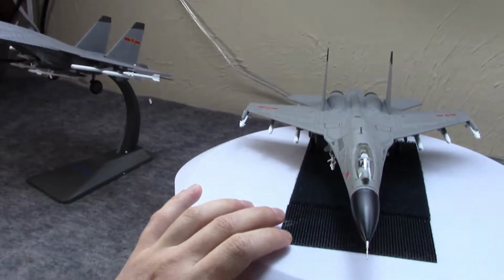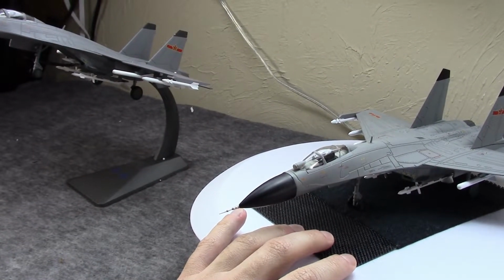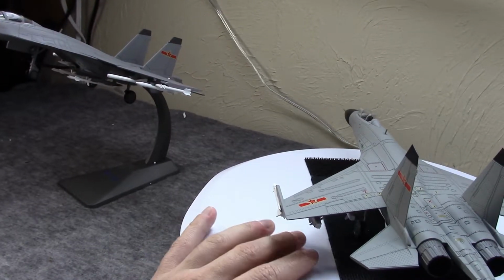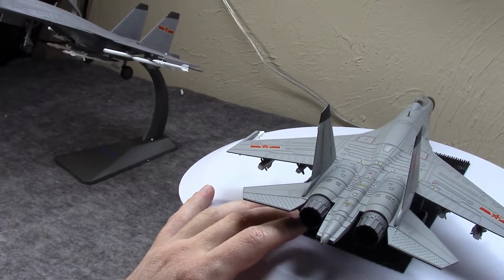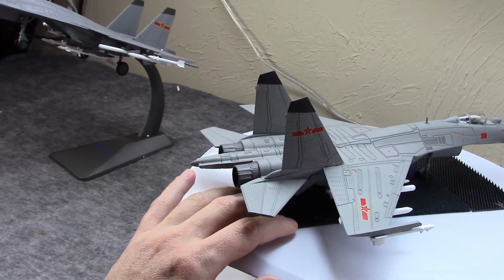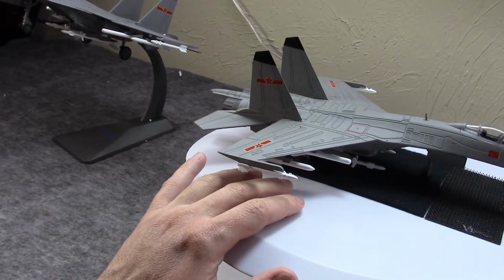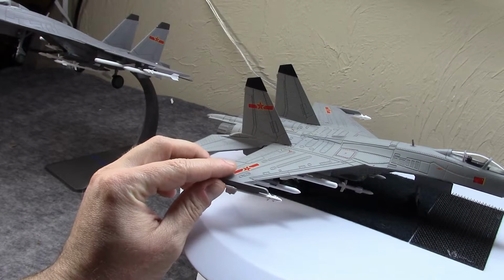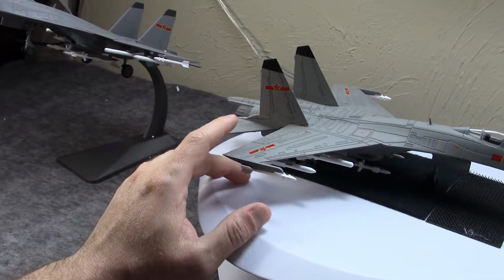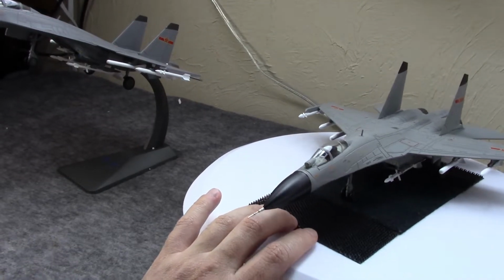Well, this dates back to the 1990s. As I said, in February of 1996, an agreement was signed between Sukhoi and Russia, and really the Chinese government, we'll say Shenyang, for China to produce 200 SU-27 SK fighters under license. Russia would provide parts kits, essentially, and assembly, testing, and all that would be conducted in China. This meant that the aircraft would have Russian avionics, engines, radar, etc.